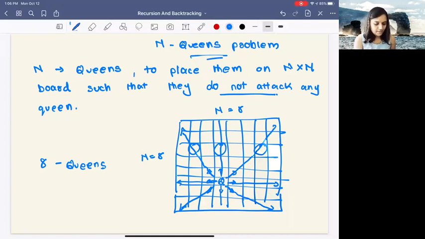So what this problem is saying is that, given this 8 by 8 board, now place your 8 queens. We need to place 8 queens in such a way that none of our 8 queens attack each other, and they are perfectly fine staying in those positions. Now, looking at this, take a minute to think. What do you think? Do you think there is a solution for this problem, or is this a problem that can never be solved? If you were supposed to manually come up with such a combination, do you think such a combination would exist?